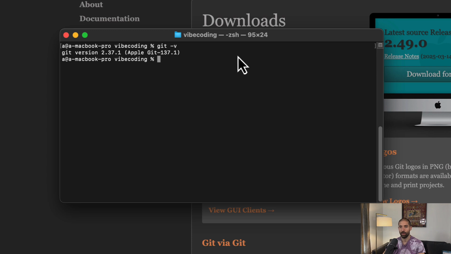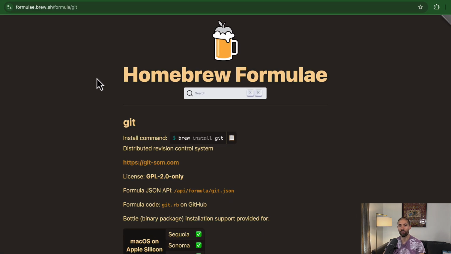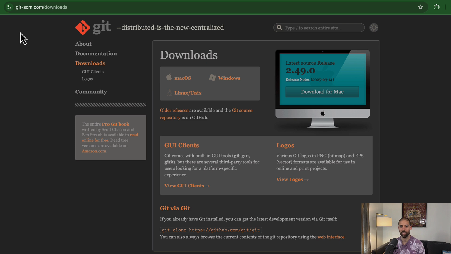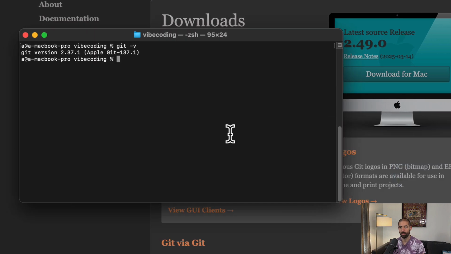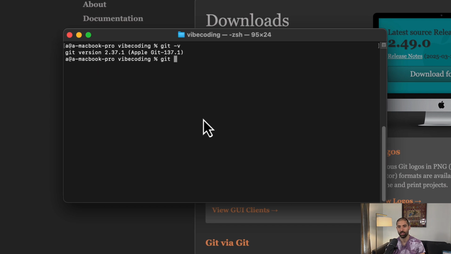If you're on a Mac, you can use this tool called Homebrew that comes with your OS. There's going to be a corresponding tool for Linux or Windows. For example, there might be a tool called apt-get for your Linux system, depending on what type of Linux version you're using. Or if you're on Windows, I think it's called Choco. Anyhow, you can install Git on Mac by typing brew install git. I've already installed Git, so I'm not going to run this. And you can also download Git from this website, git-scm.com, and it should walk you through an installer that'll set things up for you. Anyhow, once you have Git set up, you can verify it's working by popping open a terminal and typing git -v. Once you have that set up, you can move on.